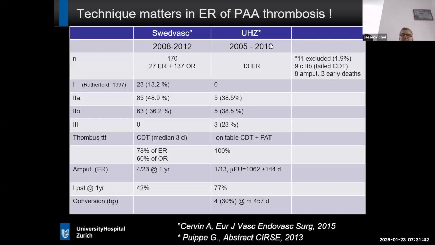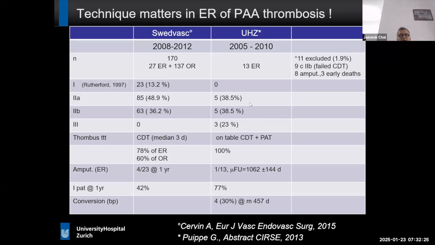The first patient here, we did 13 patients in the 5 years, beginning the last decade. It's quite old. We compare them to currently published series from Sweden here. Obviously, that's the whole country. They have way more patients, and they did 27 out of those 170 endovascular, and all the other ones still by surgery. In thrombosis, they did first infusion catheter-directed thrombolysis with a median time of 3 days. So these patients must have not been that acute as ours.